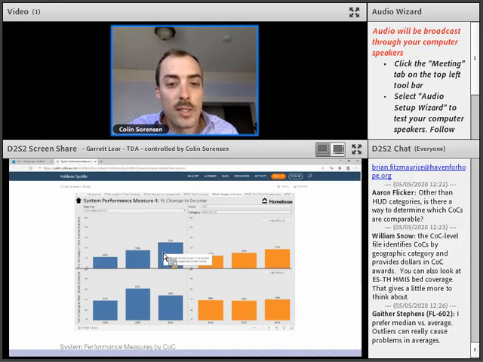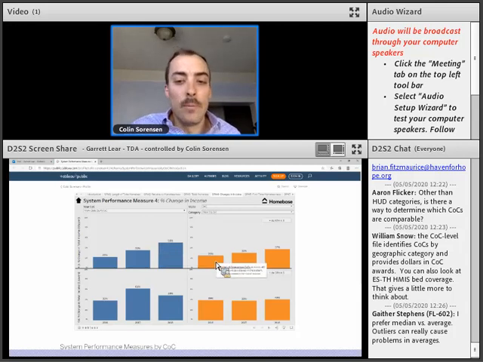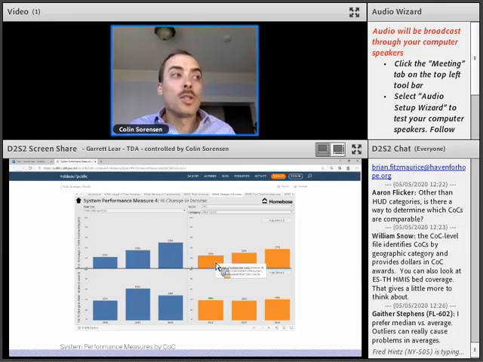As I was saying before, the arrow in the top left corner, as I said, it's moved, now shows you which direction we want our CoC to be trending. So for the number of days in the system, is what I like to call it, the actual name is length of time homeless, we want that to be going down. Versus changes in income, obviously we want our participants to be increasing their income, so the arrow is pointing up for that one.